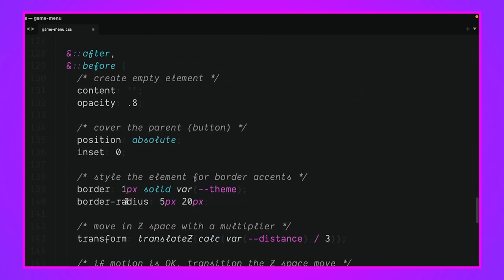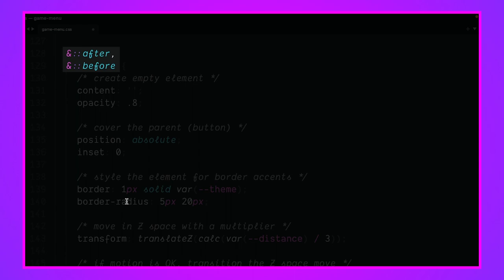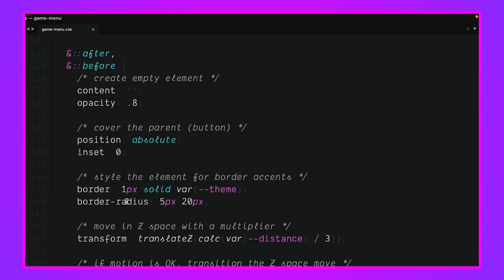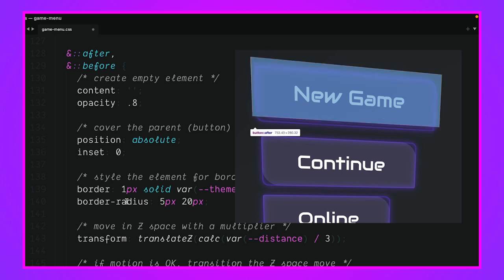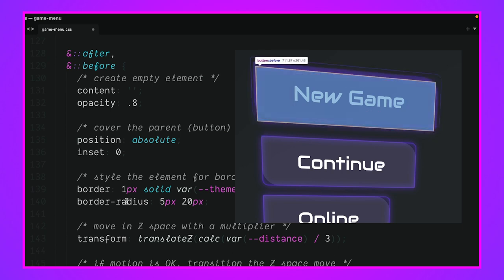And now let's go find some of our before and afters. So our before and afters are kind of unique. They're mostly just border elements. They're absolutely positioned border elements that I created so that when they're flat, they look like one border. But when you hover, you can see that it's actually three layers.